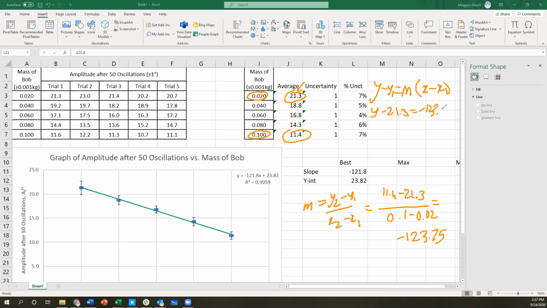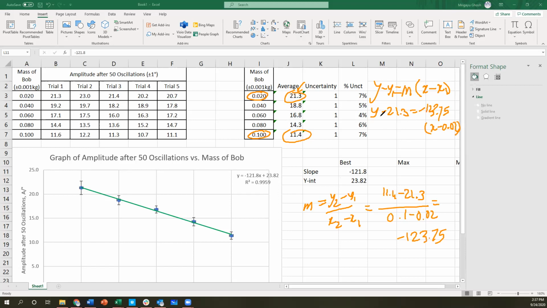So as you can see, when you're doing it by hand, eventually your data is going to get further away from the exact value, but that's fine because you're doing it by hand and you're showing your work. That's completely fine. So you're going to expect your answer to be a little bit different from what's here. Times x minus 0.02. Now, if we can convert this to slope-intercept form, then we found our intercept, right?